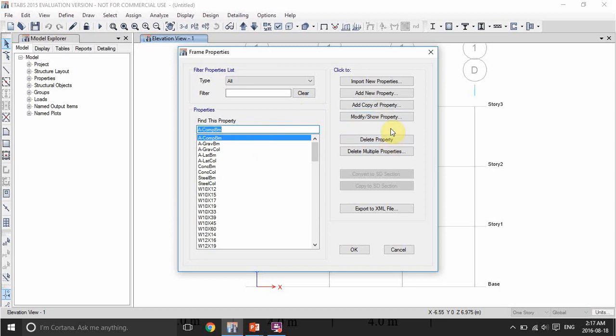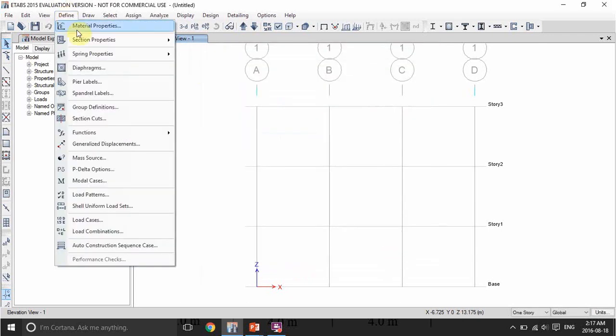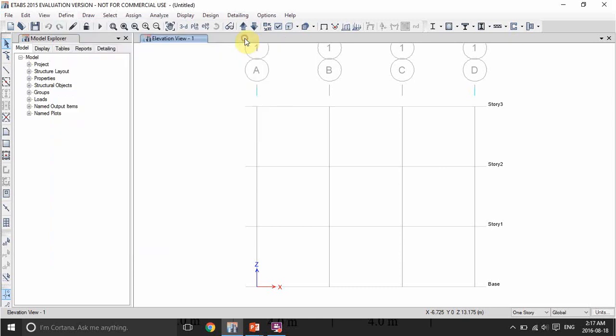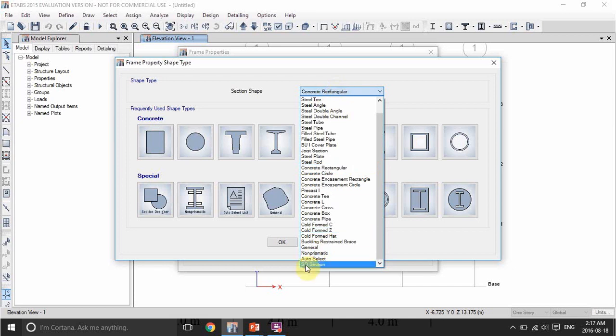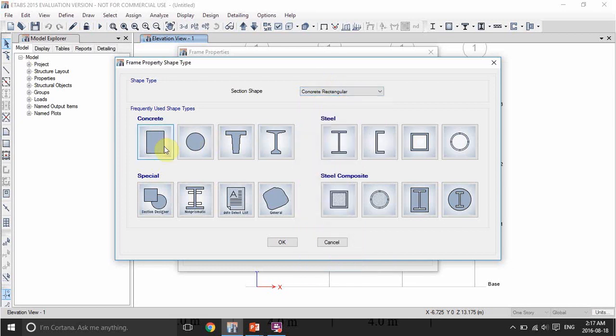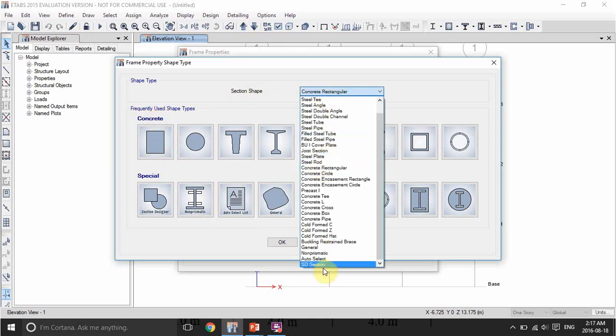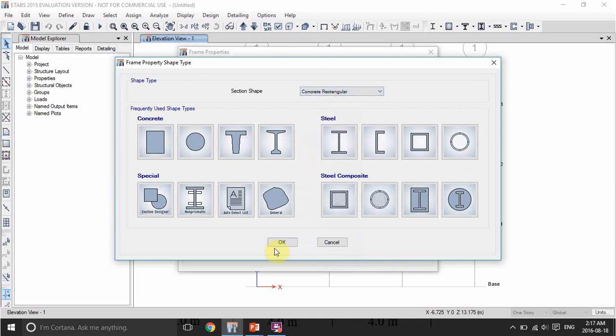So you will go to define section property, frame section. So add new property. Here we have many options to choose from. Let's say you can choose anything from here, like steel T, steel angle, anything you like, and then press OK.